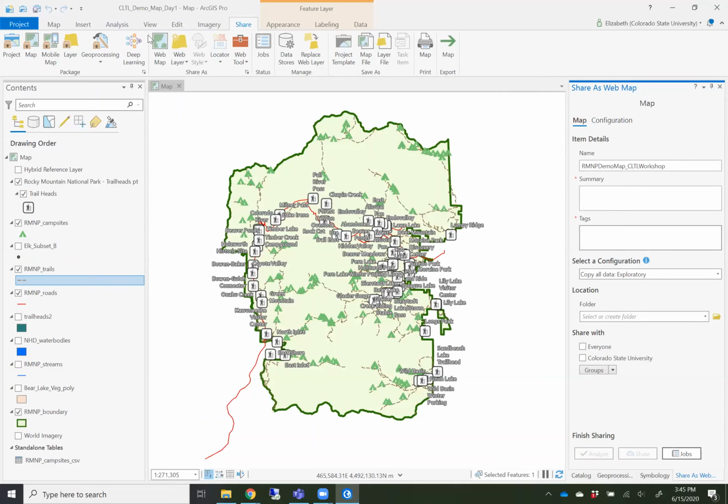So once you get logged in, hit share tab, web map, and then just fill out these things. So fill out a name, a quick summary, just a sentence, and a tag. The tags are really just for searching. So if you're going to share this, what would someone else want to search by so that they find your map? Like, we don't want anyone to find this map because it's not really a very good map, but it makes you do a tag. So you might just want to make a tag like CLTL workshop just to make it happy, and that way no one will really find it.